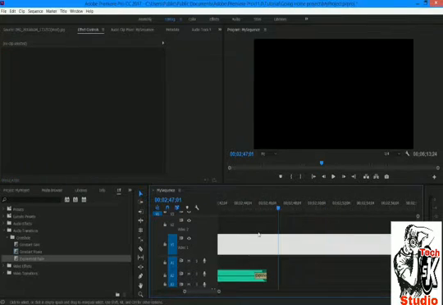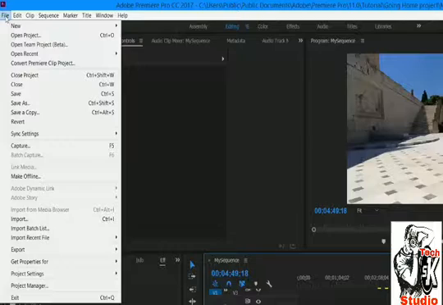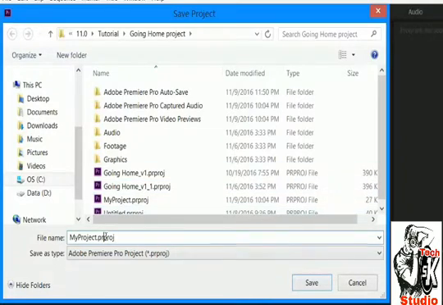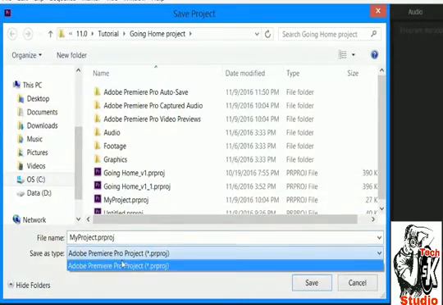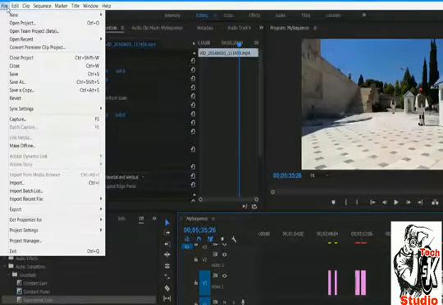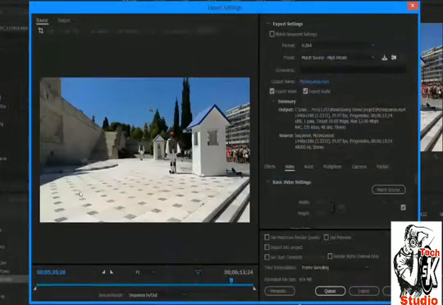Let's see how to save your work. To save your Premiere Pro project, just go to File and then to Save As. This saves everything related on your project, such as sequence structure, modifications, effects, and so on. Whereas to obtain your final video, you have to render it first. Go to File, Export, and then to Media. This will render all the content inside the open sequence on the timeline.